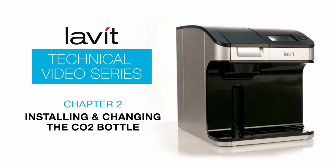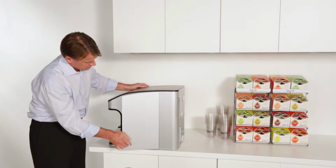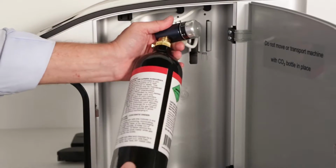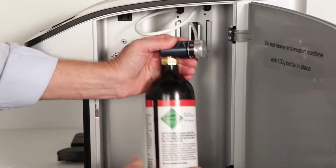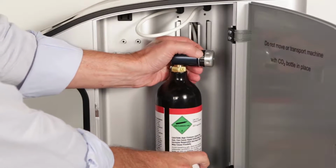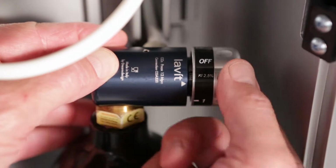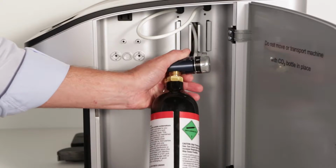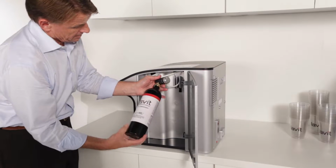To install the CO2 cylinder in the Lavit beverage dispenser, face the front of the unit and open the door on the right side. Check to ensure the pressure regulator is turned to the off position. Screw the CO2 bottle clockwise into the regulator inside the compartment, being careful to align the threads properly. Hand tighten it only. Whenever you have to change the CO2 bottle, the first step is to turn the pressure regulator valve to the off position. Carefully unscrew the empty bottle, turning it counterclockwise until it comes loose. Then install a new replacement bottle.